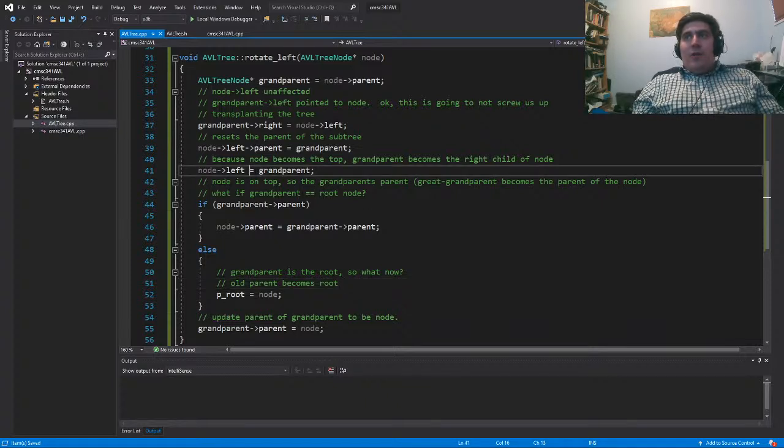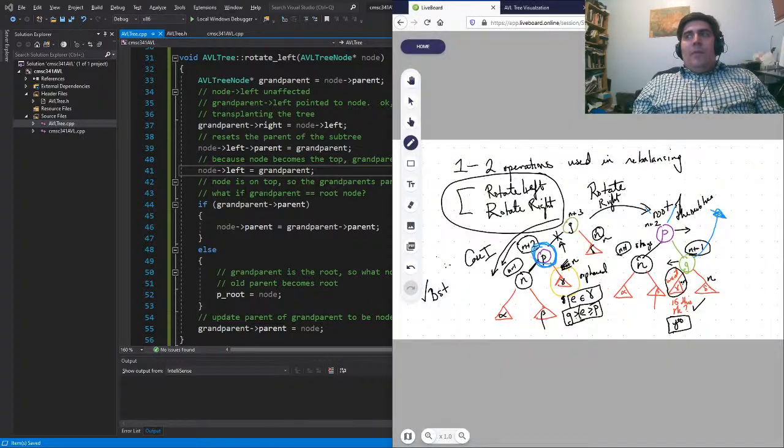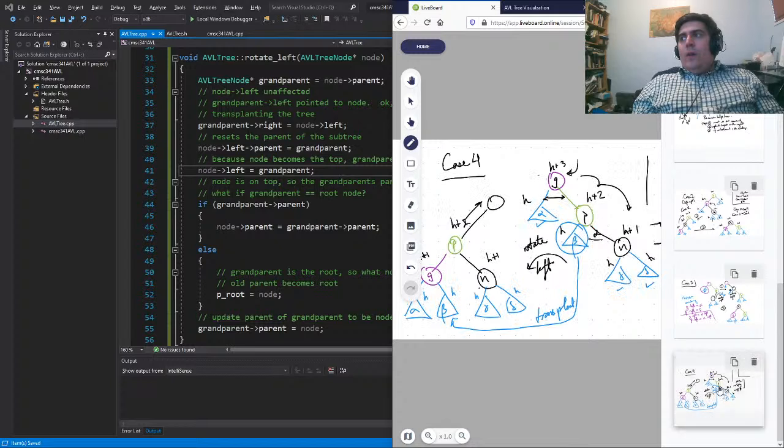Where is line 41 on the picture? Node.left is equal to grandparent. So that would be, I guess, in case 4, if we go down to case 4. So in case 4, for the rotate left, so this is rotating, oh wait, whoops, it's rotating this way, so it's rotating left. Let's see, node.left, so p.left is equal to the grandparent, right? So you see here, you have the grandparent, the parent, which is our node, and the thing I'm calling n, which let's just call it n from now on. So node, which is actually the parent, dot left has to become the grandparent here in case 4. And so that's why that's there.